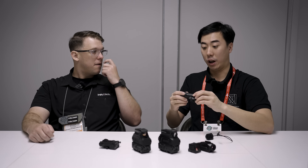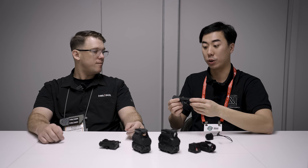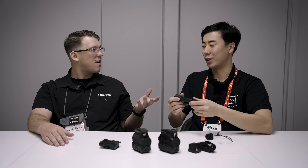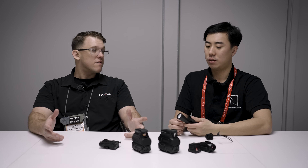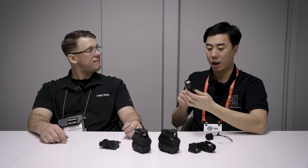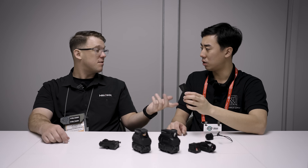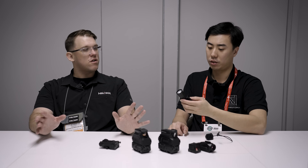One of the cool things is the amount of features you get for the price — $180 with 1,000 lumens and 80,000 candela. That's quite a bit of horsepower for $180, and you get a single light switch included. The tint of this light is actually really good — a decent color rendering index, which is important to me because a lot of lights coming out are really blue or really orange, which makes it hard to ID things. This one has a very neutral, natural white — almost daylight-like color representation. It has a removable 18650 battery; simply take off the rear tail cap and swap or recharge via USB-C.